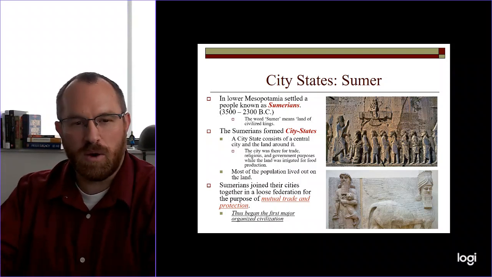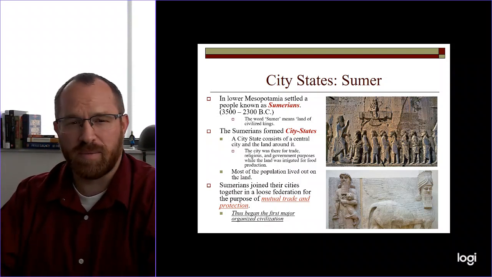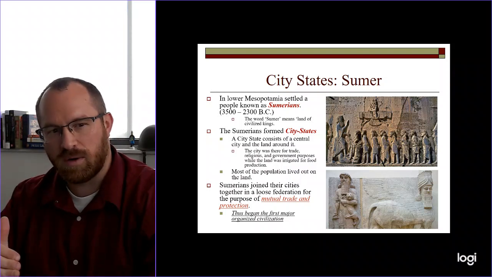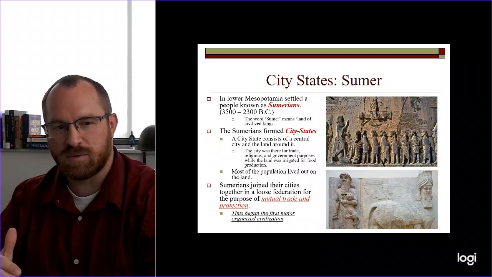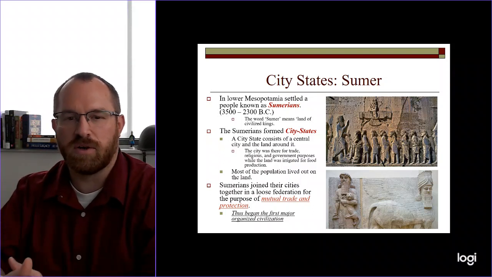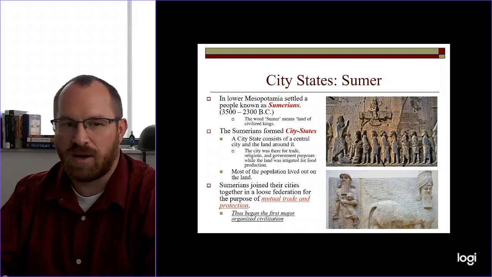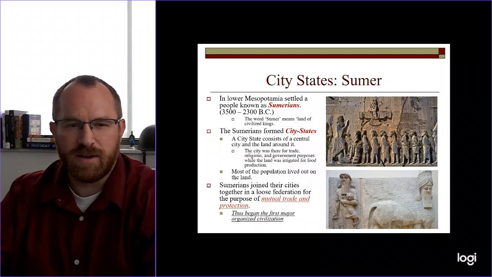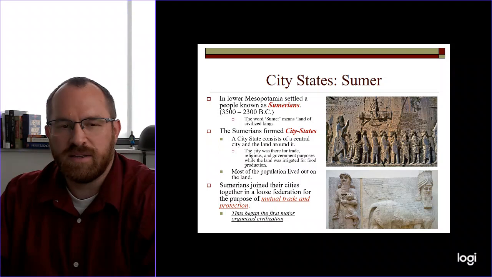But we know that, at least with the Sumerians, you have 12 cities, established cities, in the area of the lower part of Mesopotamia, towards where the Tigris and Euphrates rivers converge. Today, that's present-day southern Iraq and the country of Kuwait. Around that area, essentially, if that's giving you a good idea, at least geography speaking.